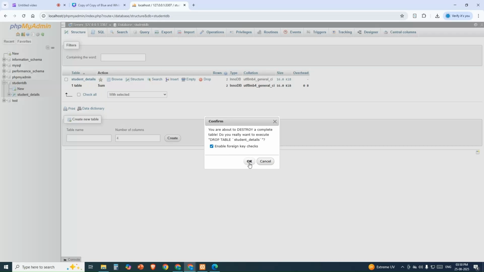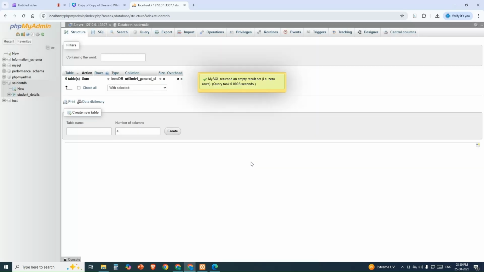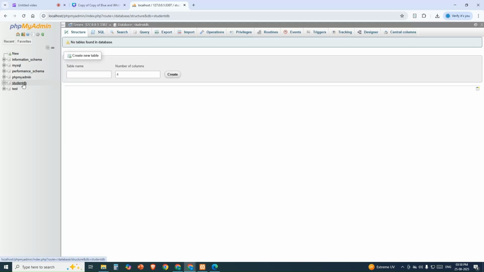You just have to click on OK. So this is the graphical user interface we have seen. Using the graphical user interface, you can create a database, insert the values, and create a table as well. Let me click on OK here, and MySQL returned an empty result, 0 rows. So now see, that table has been deleted, right?